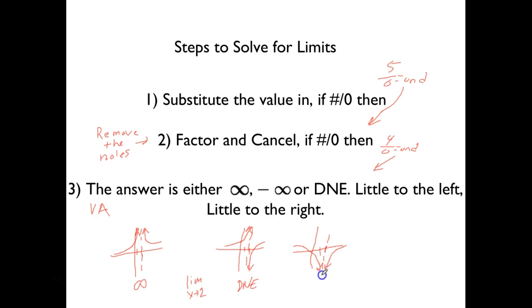And that would be a vertical asymptote. Your answer on this one would be negative infinity. That's why our only answers are positive infinity, negative infinity, or D and E, because there are only 3 options here. You either have the left-hand side going up and the right-hand side going up, the left side going up and the right-hand side going down, or both of them going down.